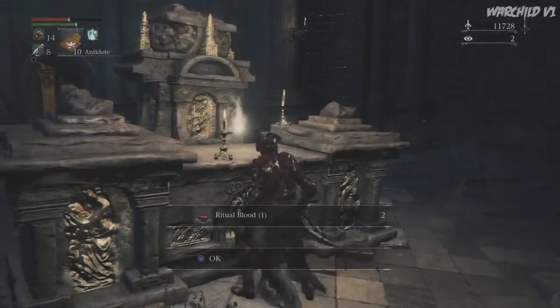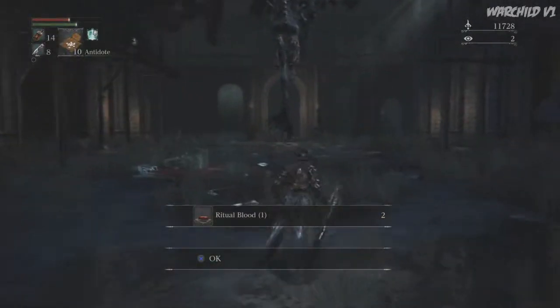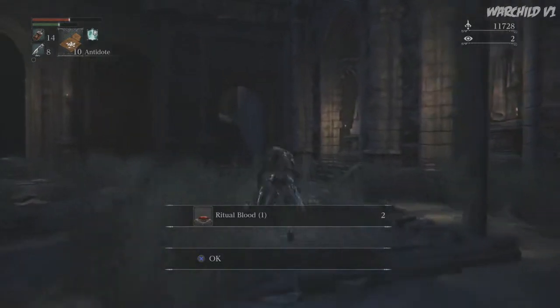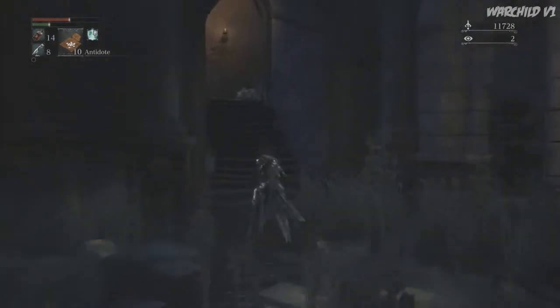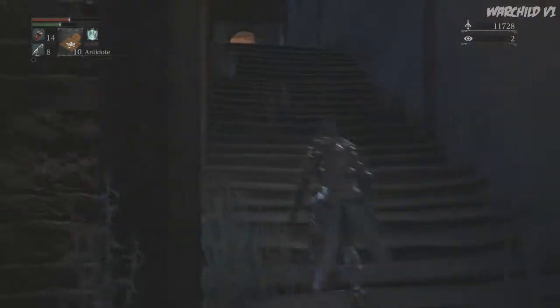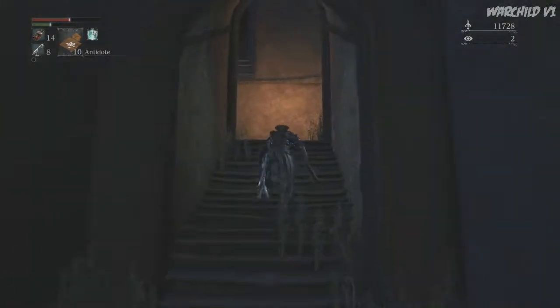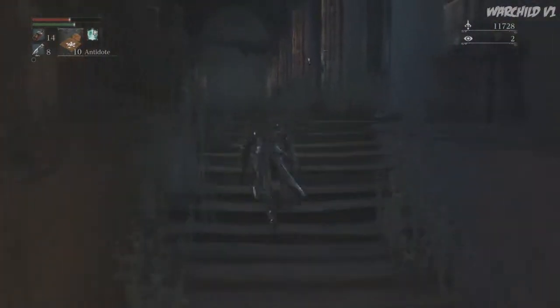For one, right here at this altar, you would think this is like a boss room because of this. Your first ritual blood. You have 2 ritual bloods. Ritual blood 1 is what that is, which is an item that you need in order to get started on doing chalice dungeons.